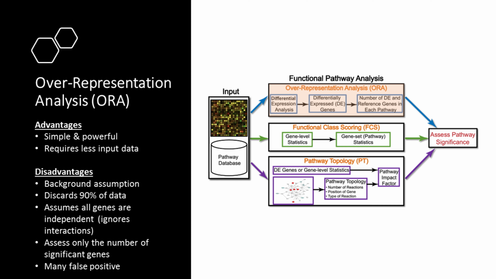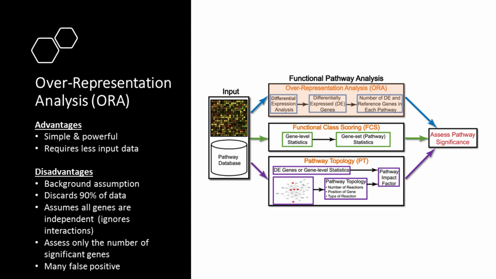The downside to this method is that it makes an assumption on the background of those genes. Because you're only submitting a short list of genes, it has to make an assumption of what is the denominator. For example, if you have 100 significant genes, the system might not know what was the total number of genes that has been analyzed. In other words, is it 100 significant genes out of 10,000, 20,000, or is it 50,000? So it makes some assumptions on that.